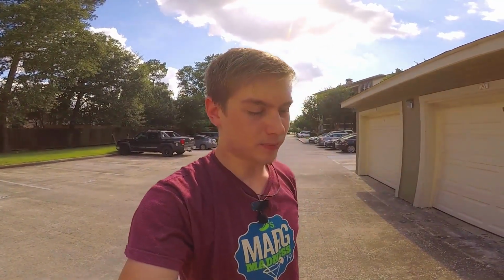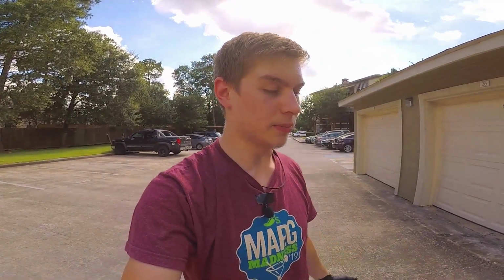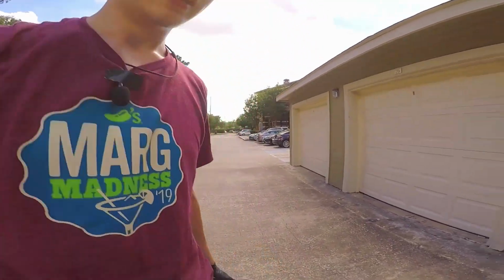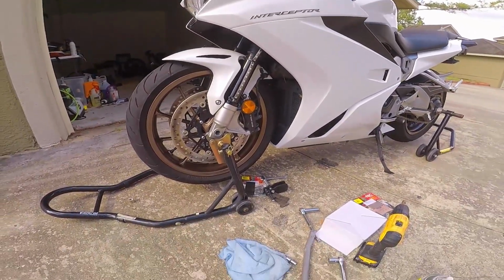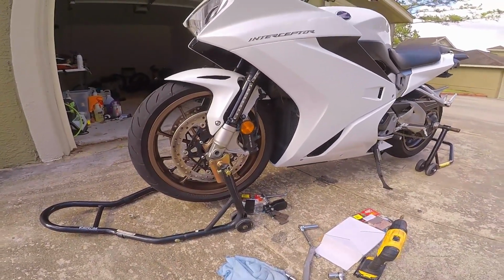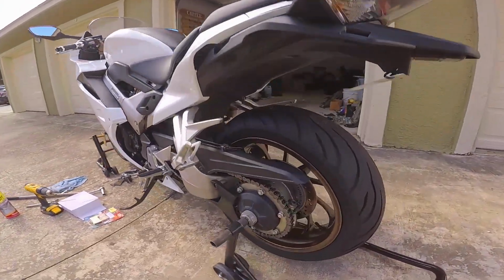And you know, bikes are pretty similar with the way that they're put together, so that should help just about anybody with their bike, especially Hondas. They're pretty similar. This bike takes a couple of specialized tools, which I'm not a huge fan of, but it's all right. Yeah, that's the bike. It's all put together. Nothing crazy special. It's all clean, looks good.